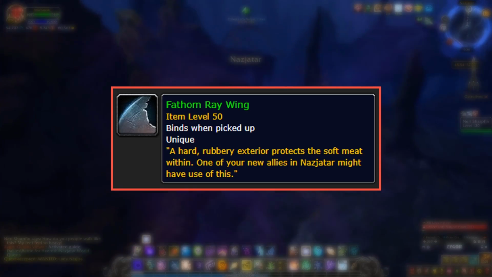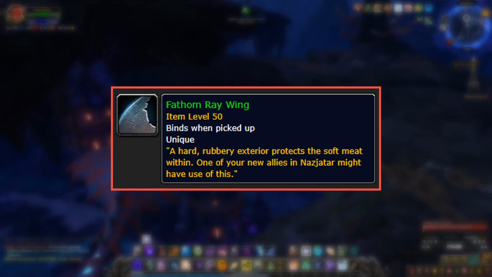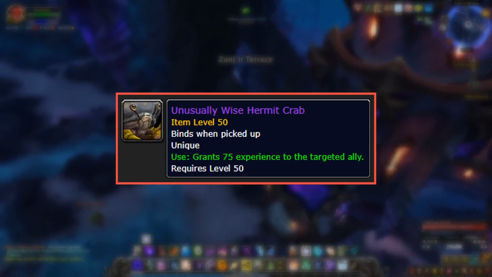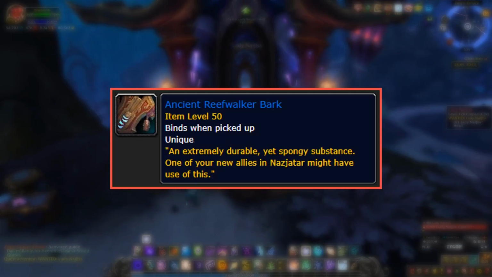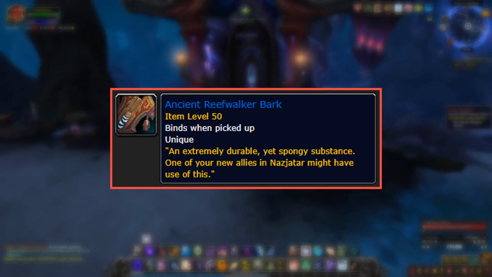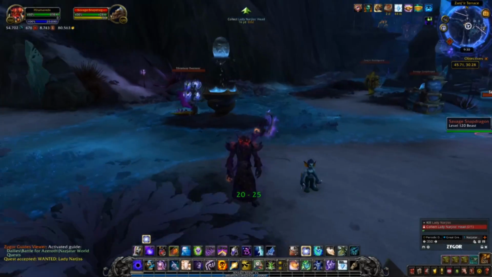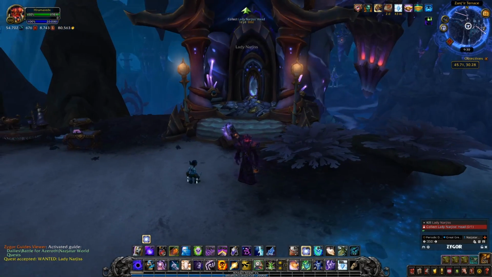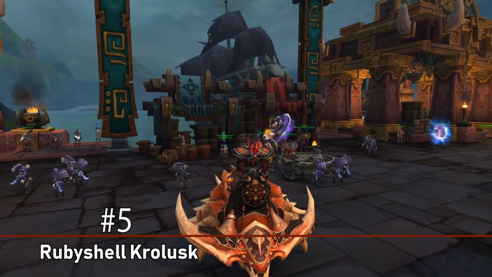Some of them only give rep specifically to one of them, like the Fathom Ray Wing, which gives extra rep to Nary and Arcana, but there's also a couple that work on all your bodyguards, like the Unusually Wise Hermit Crab, or ones that give reputation to all 3 of them at once, like the Ancient Reefwalker Bark. So if you go out and farm those ones, you can get them to rank 20 in less than 20 days. Although even without it, you do still get it a little bit faster than the previous spot on this list.